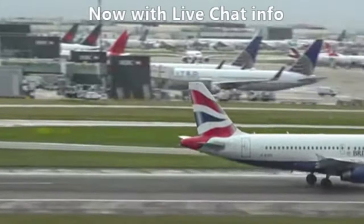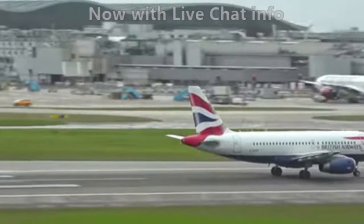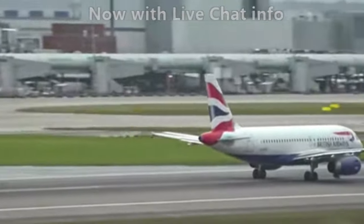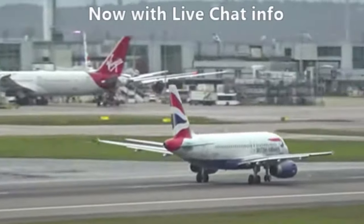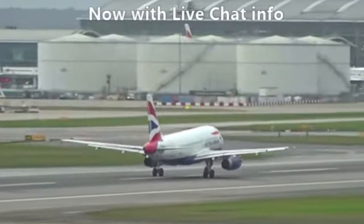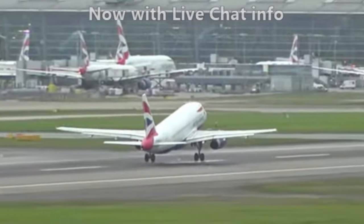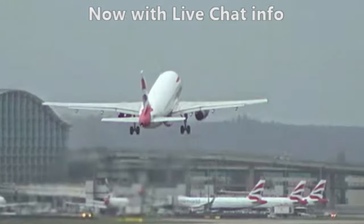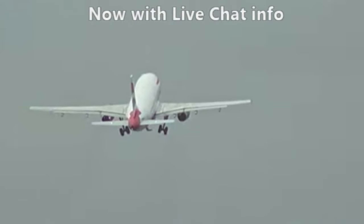Anyway, this one's heading down the runway. It's got up to speed, about 170 miles an hour. It should rotate any second now. I've got a feeling this one's going to go straight up. Here it comes, rotate and takes off. Now it goes that far, and then it'll pull the stick back and go straight up. Yeah, look at that. Get those wheels in. That's it. And bear to the left to miss the village. Well done. Great take off that one.